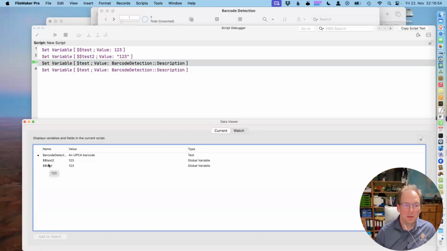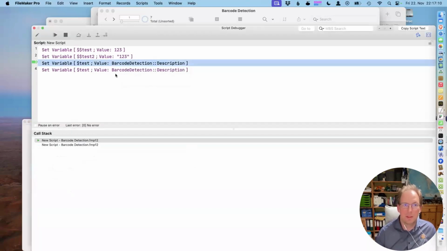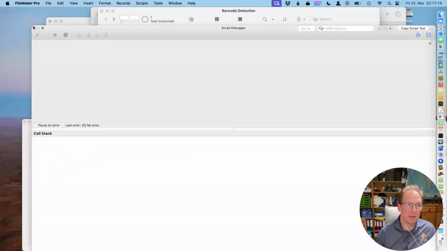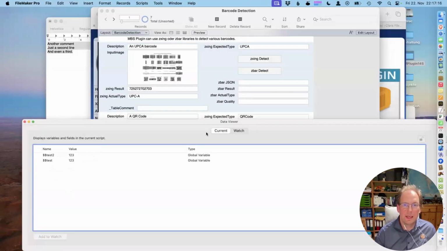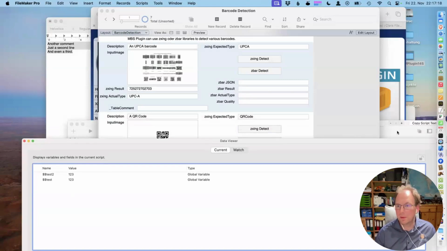Usually you don't need to. You see, also here we have a little tooltip. In most cases you don't need to. And if you really need to have the value in a certain type, you would just call get as number or get as text. But sometimes for sorting, for example, or if you pass a value to add to JSON, it may be good to know the type.